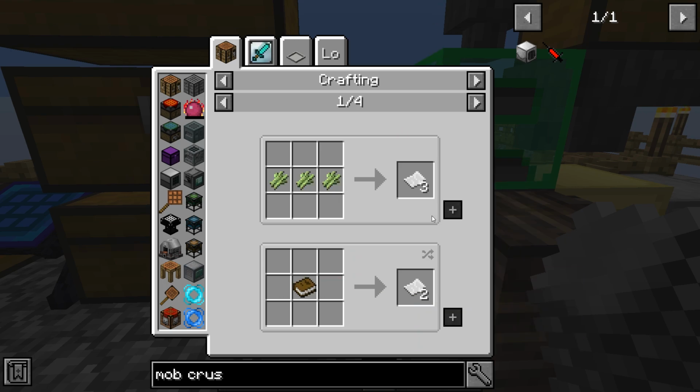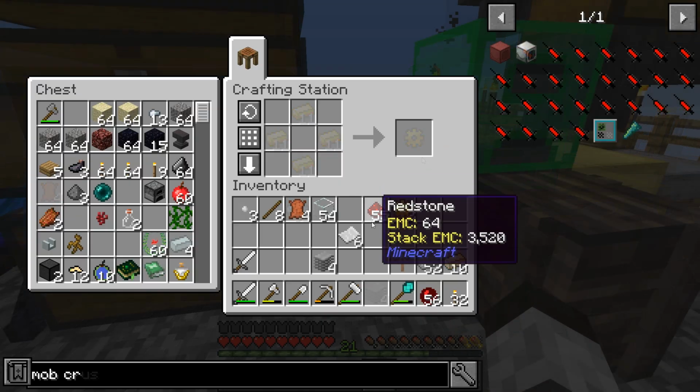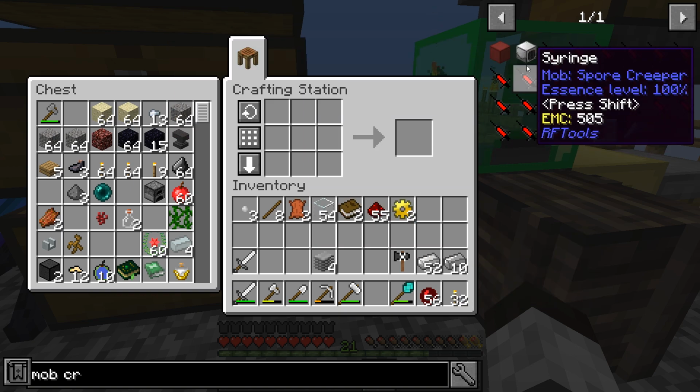Let's see. We can make it from sugar cane, which we don't really have yet. Let me see about trying to find it. Let me make some steel up and let me make some sugar cane. Got the sugar cane now and I made some paper. And we're going to make out the 2 books. There we go. And I also have the steel on me right here.